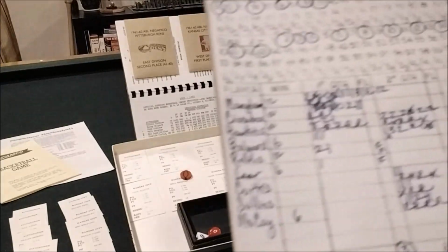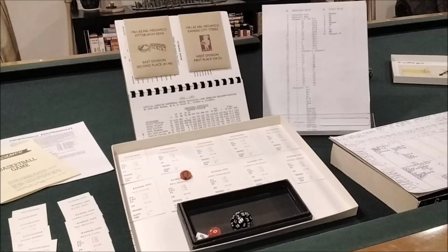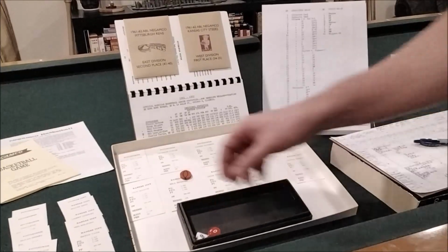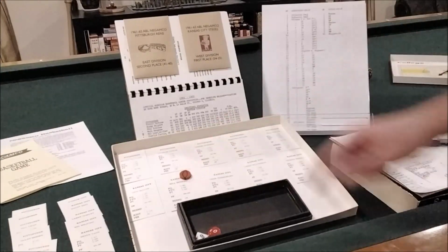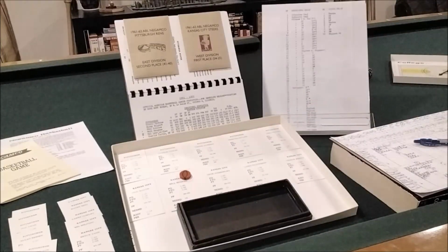So the rebounding chart was definitely a necessary upgrade, an immediate upgrade, as a matter of fact. Anyway, right now the Kansas City Steers, I want to say Kings, Kansas City Steers had the ball. Bill Bridges is the designated player with the ball. So basically all you're doing here is shooting the ball.